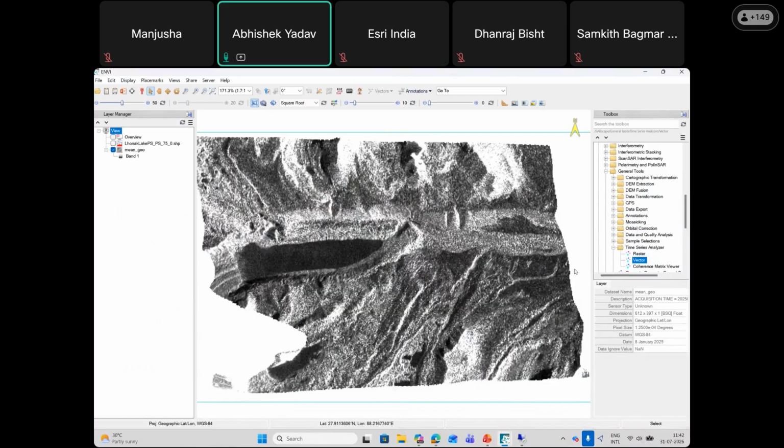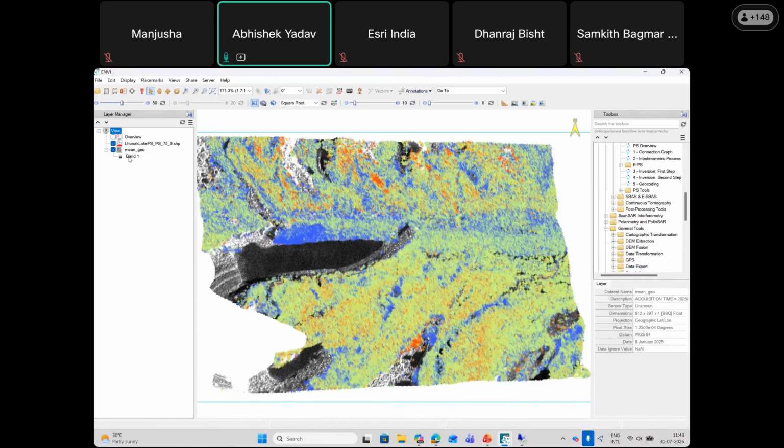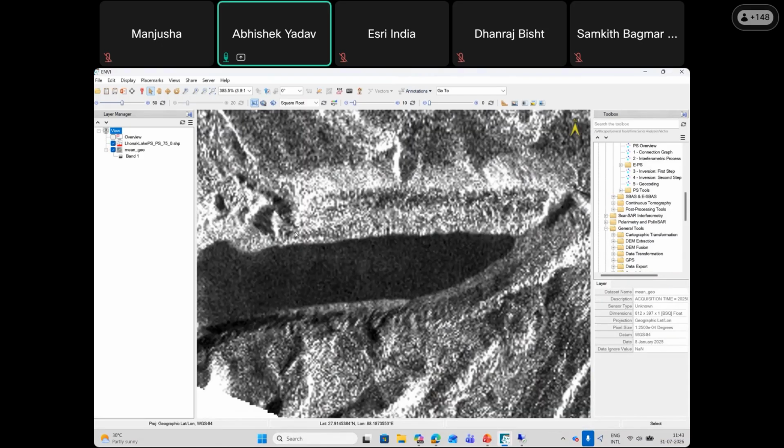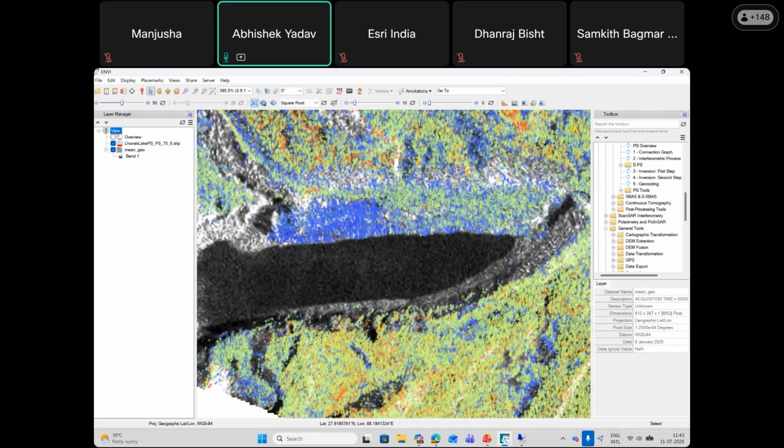So again, onto the ENVI for the demonstration of one GLOF event. This is again South Lhonak Lake, where I have run the PS tool in order to identify how much this slope got deformed. So I'll just show you the vector file of this. You can see a large cluster where a huge mass has been washed away.